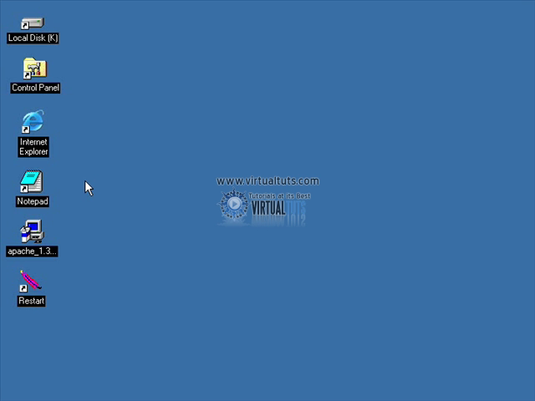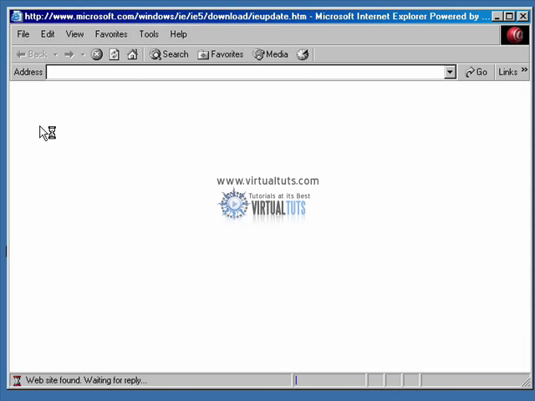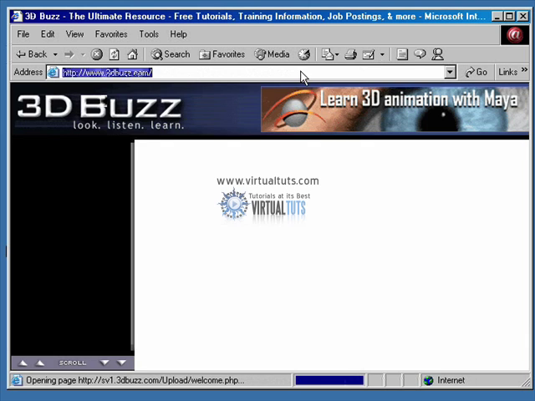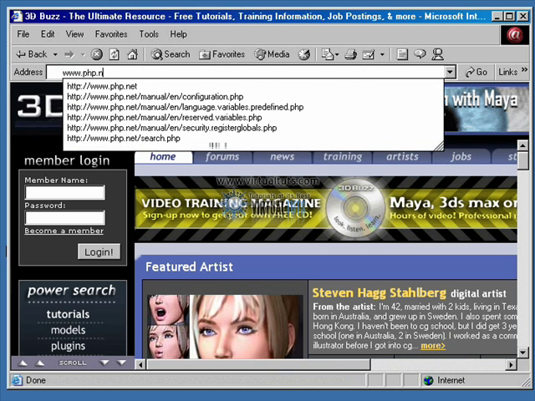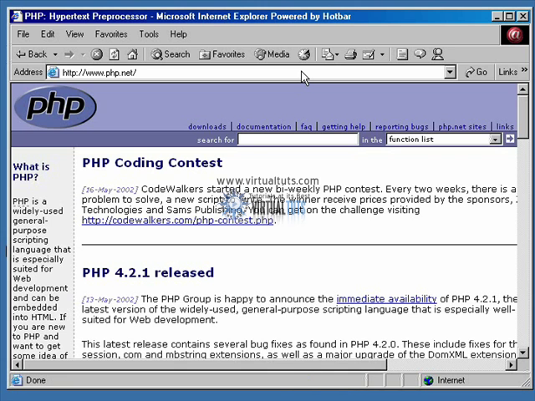So let's go ahead and come in here, and I'm going to open up a browser. And we'll just jump on over to www.php.net. Okay, so here we are on php.net. Now, right now this page is cached on my local hard drive, so it popped up really fast. Tonight, their website's been running just a little bit slow.